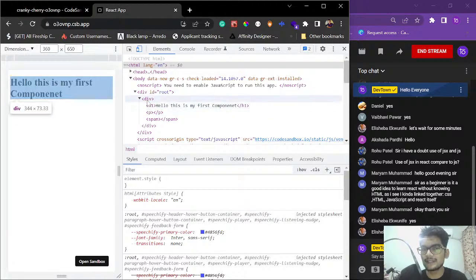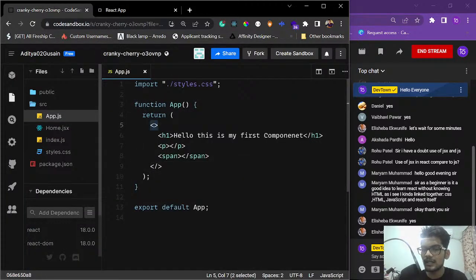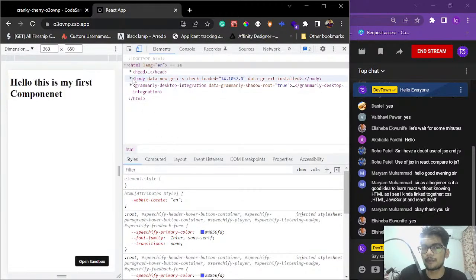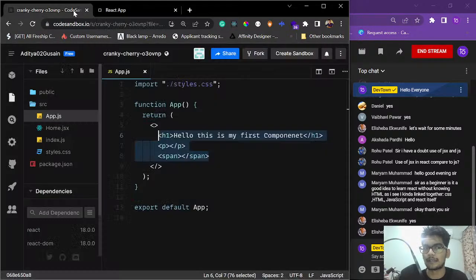And you will see that this additional div would now not be present. It will be removed. It will just be vanished. So basically these tags can be used if you don't want to wrap your content inside an additional element. If you just want it to be displayed individually, you can use it. So now if you open the root div, you will see you directly have h1, paragraph and span. You can nowhere see these tags.